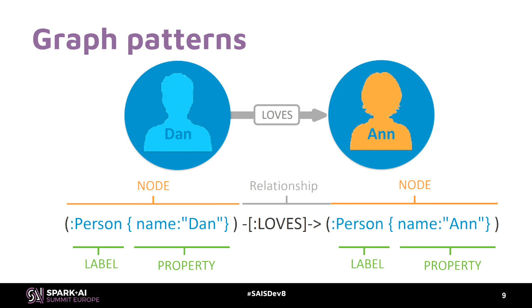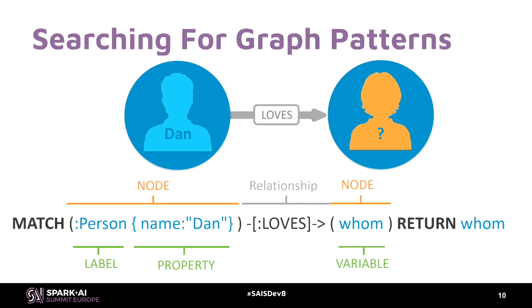And for the nodes, you can specify the label at the front, and then you have curly braces, and there you put all the properties. Now, that's not a Cypher query yet, so to turn this into a question, it also wouldn't be a question because it declares all the information already. So to turn this into a graph pattern, a good question for a graph, you'd replace the pattern for Anne, for example, with a variable whom. So now whom is what you're looking for. So the first thing is something fixed in the graph, and the second thing is what you're looking for. And when you say match, you're essentially asking Cypher to match all these whoms that fit in the graph, that match this pattern in the graph. And you say return whom to say, please return all the bindings for whom to me.